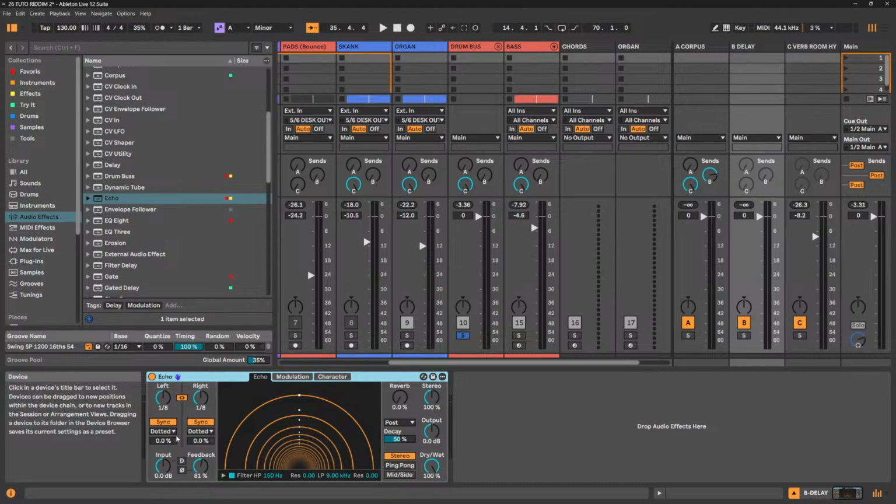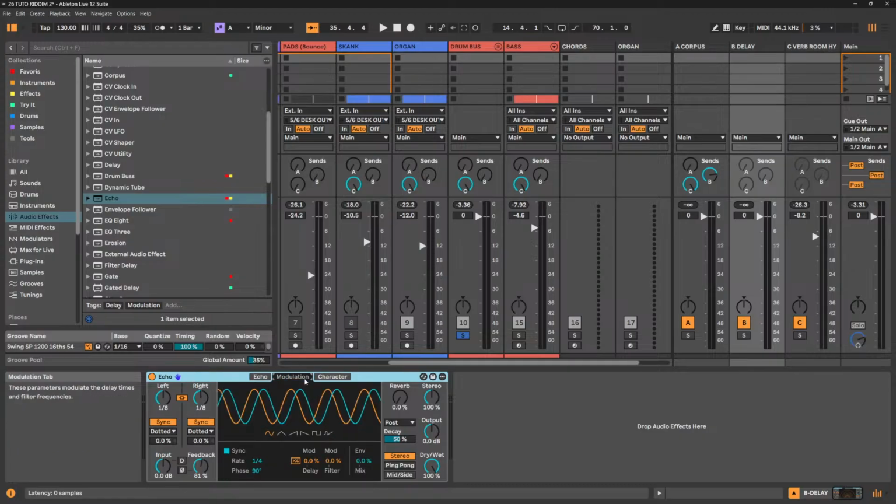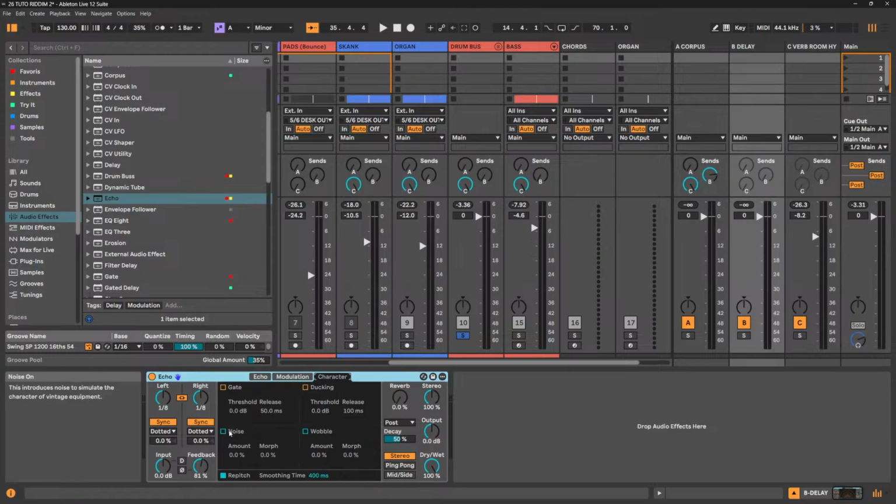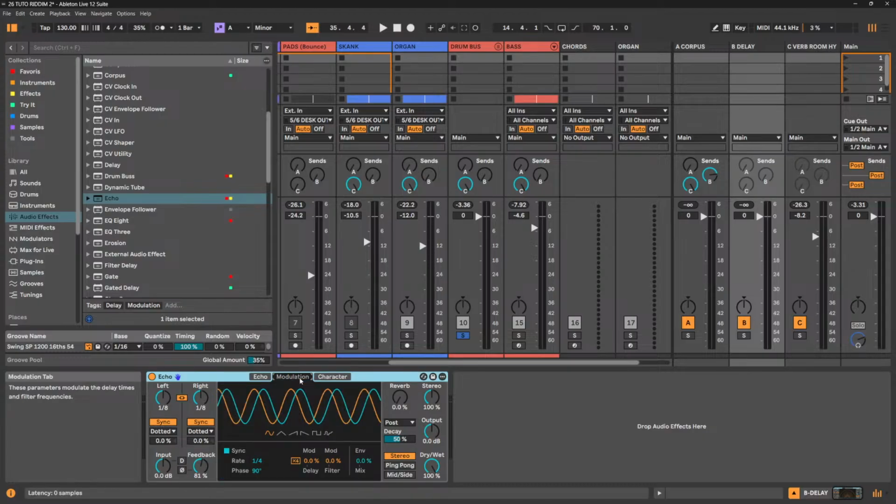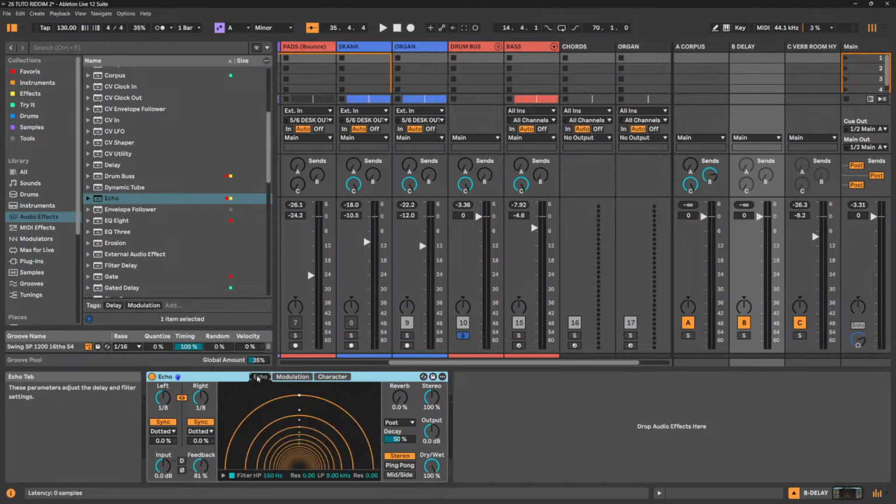We can also change the character of it. We can add some noise also to emulate some noise in the delay loop. Wobble must be the time modulation, I guess. We have a modulation section. So imagine it's like the delay, but on steroids, as they say. So let's go from left to right and send the drum in this.